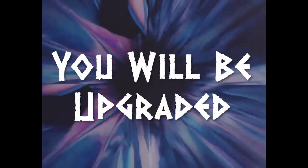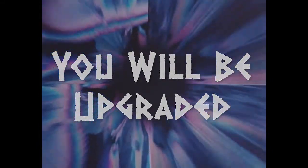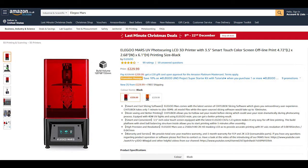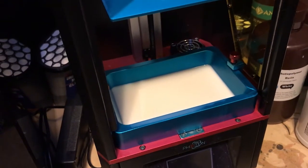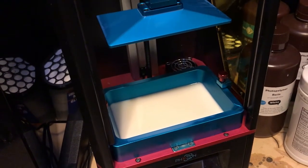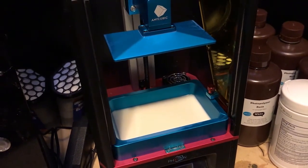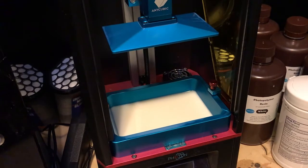A few months ago I upgraded from using a regular FDM filament printer to the Anycubic Photon, which is a SLA resin printer that retails for about £300 in the United Kingdom. The Photon, or the Elegoo Mars, which is even cheaper at £230, are two of the most affordable and easiest to use machines on the market. Both have nearly identical print areas of about 2.5 inches by 4.5 inches by 6 inches high, so I've made that the new standard for parting out all of my future figures.